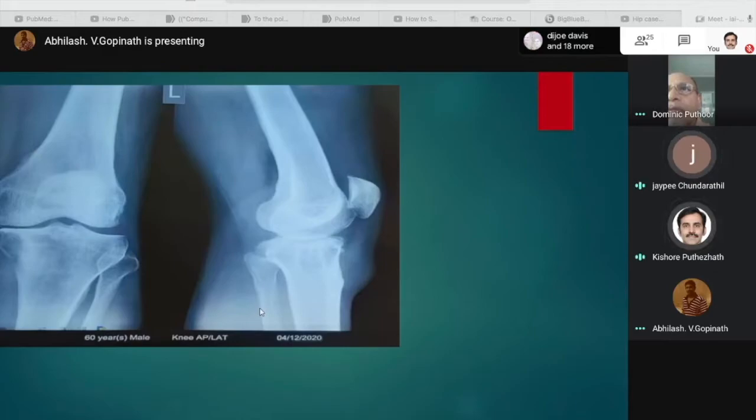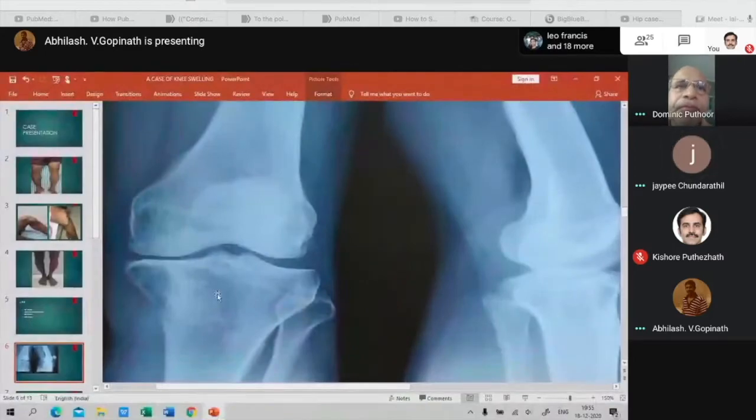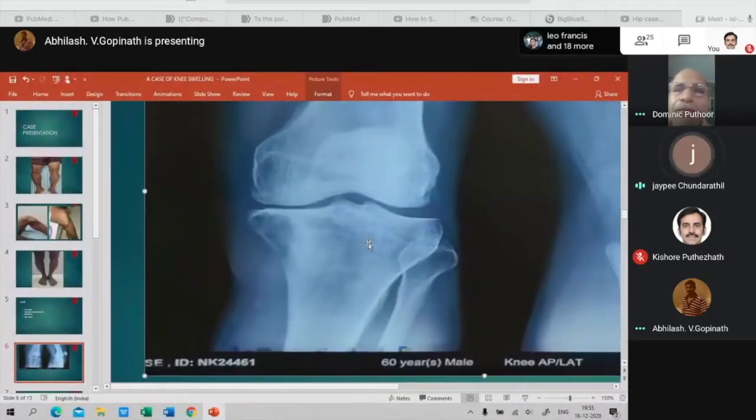Could you focus on that AP view once again? Looking at that AP view, do you think that it is originally a soft tissue tumor eroding the bone, or a bony tumor eroding the soft tissue? Sir, looking at the X-ray, I would say it is a bony swelling eroding the soft tissue. That's true. You have to now retrace what you have said about a pes anserinus bursa alone, because it appears that there has been a fair amount of destruction, roughly about 3 centimeters or so, which has eroded into the soft tissue, and there is a huge soft tissue component also being seen.